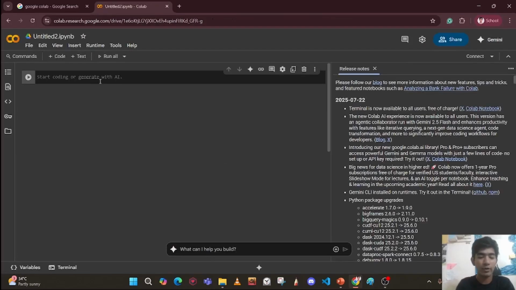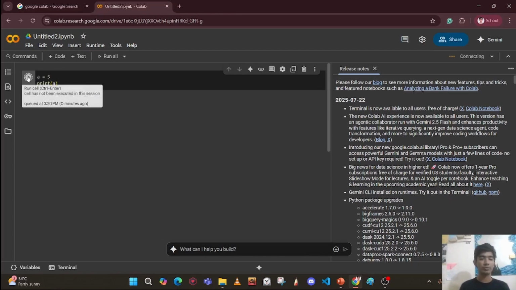Here we can write our code. If we click on the play button, it will run the code. Here we can see the output 5.